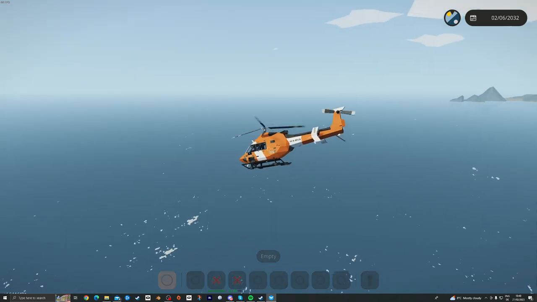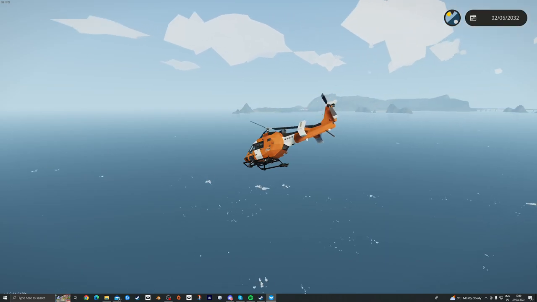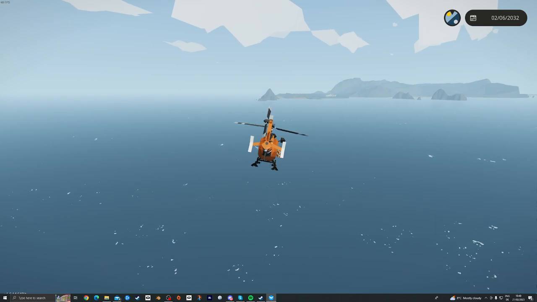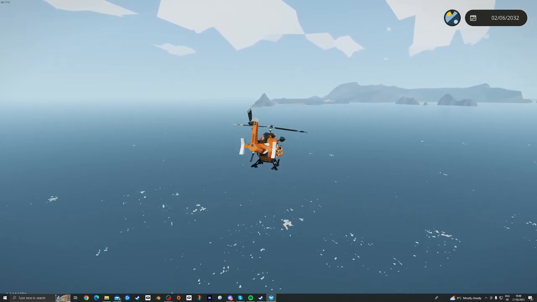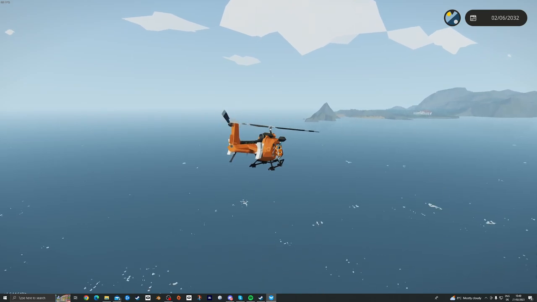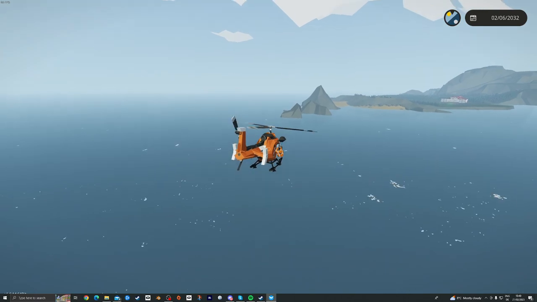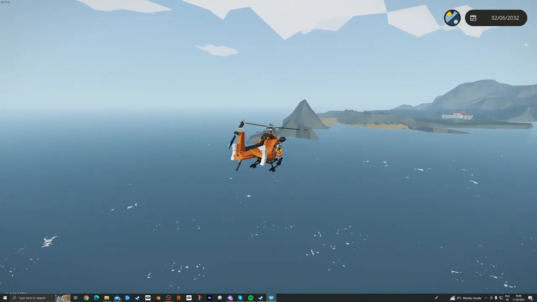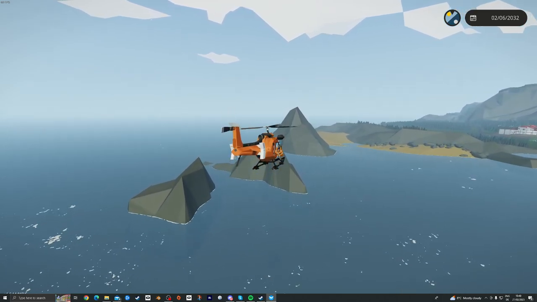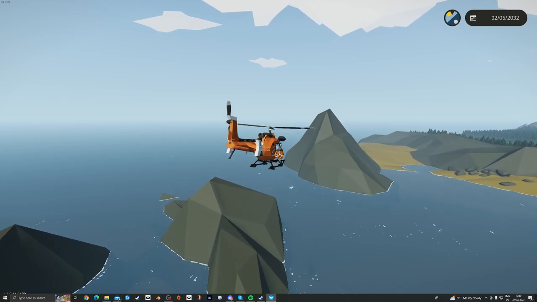The second test I thought of doing, and these tests might change in the future, is a station keeping test. That's really her ability to keep station in wind. And this will really depend on how powerful she is: the engine power to weight ratio, size of the blade, all these kinds of things. So I'm going to fly over this little mountain here, so we've got some fixed point of reference. I'm just tapping the keys.